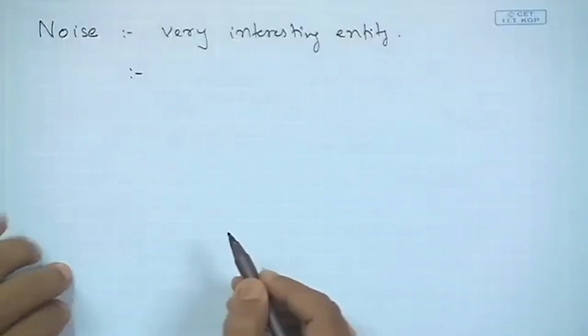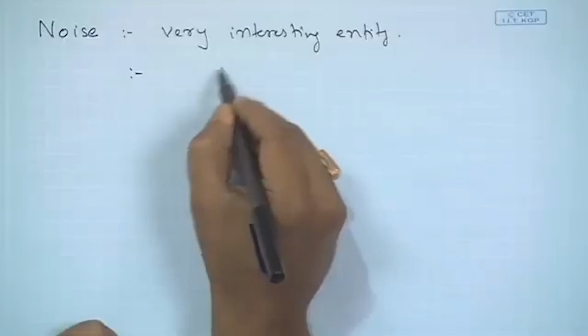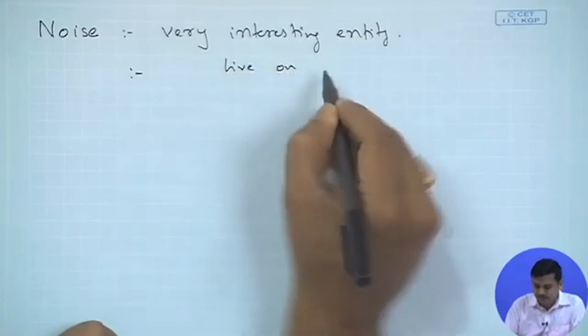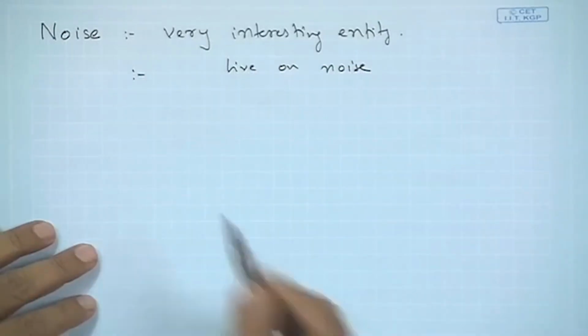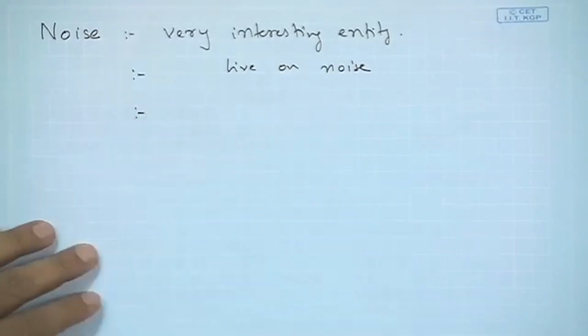But again, very silly thing to say, without noise your life as a communication engineer would be very limited, because noise is what has given rise to all kinds of innovation and all kinds of smart and advanced communication system design. So as communication engineers, you can say that you live on noise. Had noise not been there, things would have been very different.